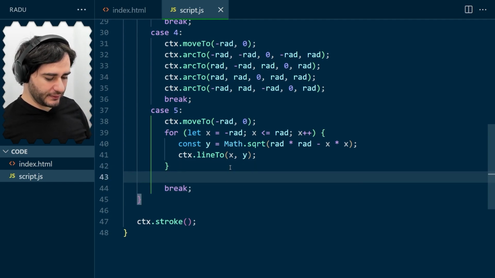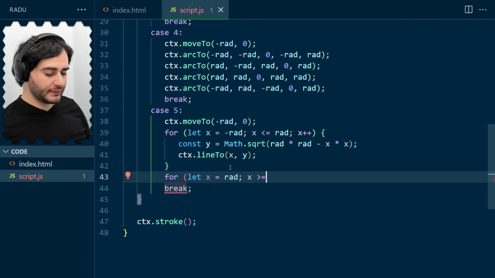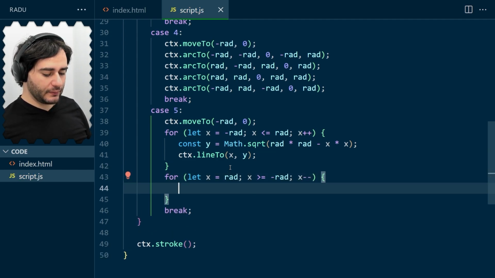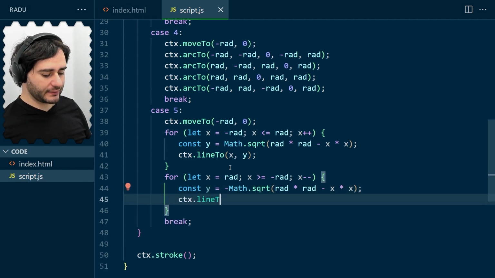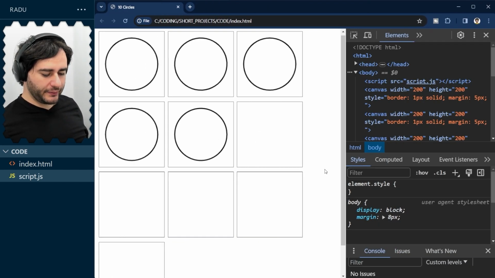I just continue with a loop from radius greater than minus radius and x minus minus, and then y is going to be the same thing but with the minus in front, like that, and then line to xy. Refresh, and there it is.